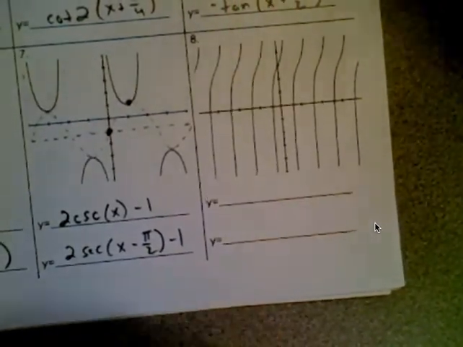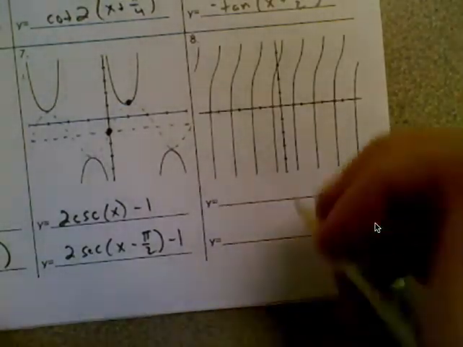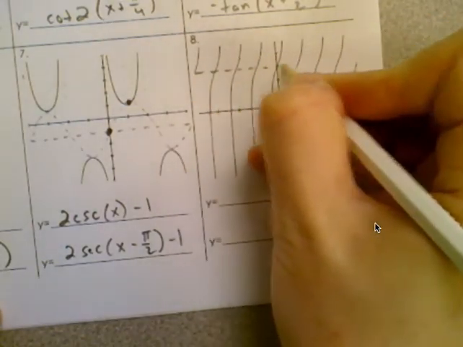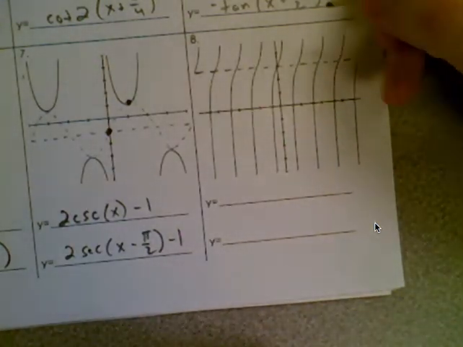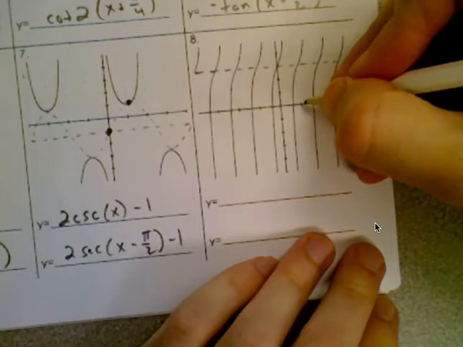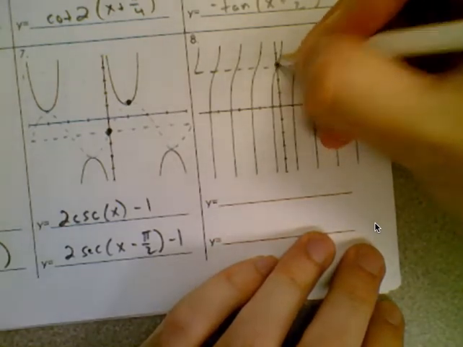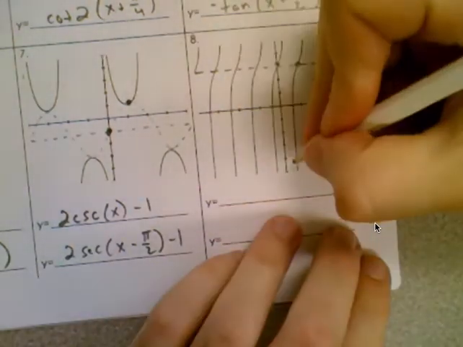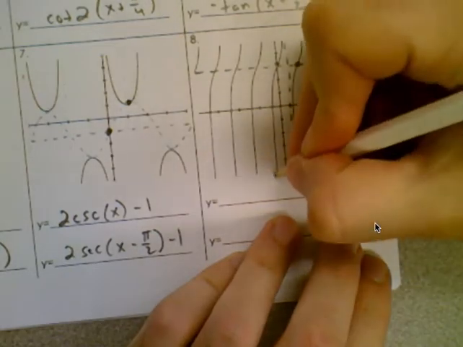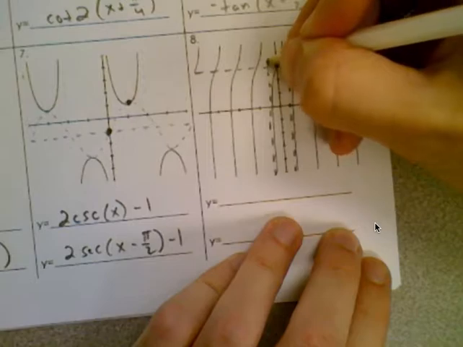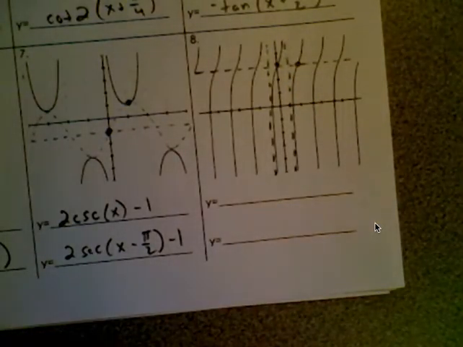All right, let's shift gears again. We'll go to 8. Here we've got a tangent or cotangent graph again. It appears to me that there's a vertical shift. That appears to be where the midline is. And then, oh my. So if I'm reading this right, this point and this point are pi over 2 apart, which means that the asymptotes are at pi over 4 and negative pi over 4. So let's see if we can do this.